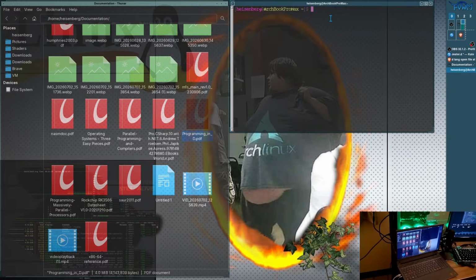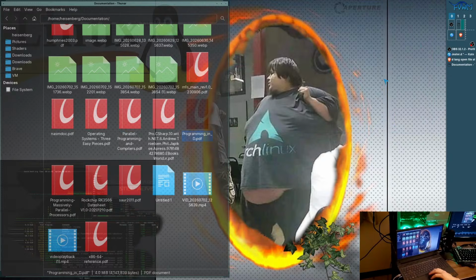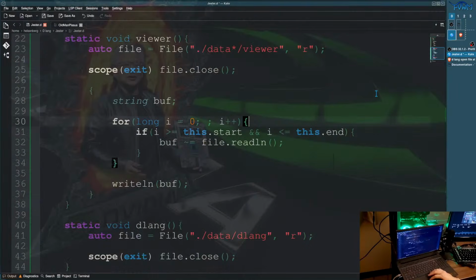I need to redo my terminal this weekend, basically. My color formats are terrible. The color palette, bro, it's all purple. It's killing me. The purple palette is killing me.